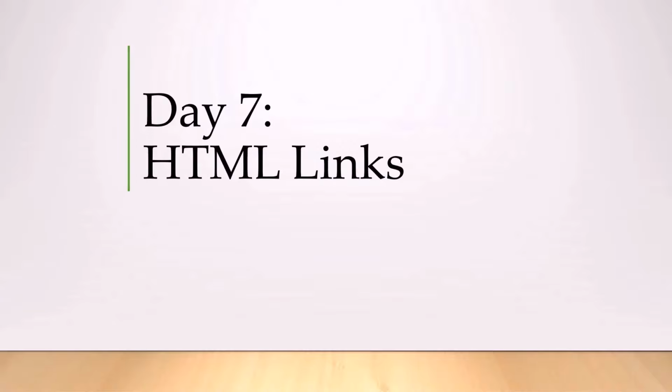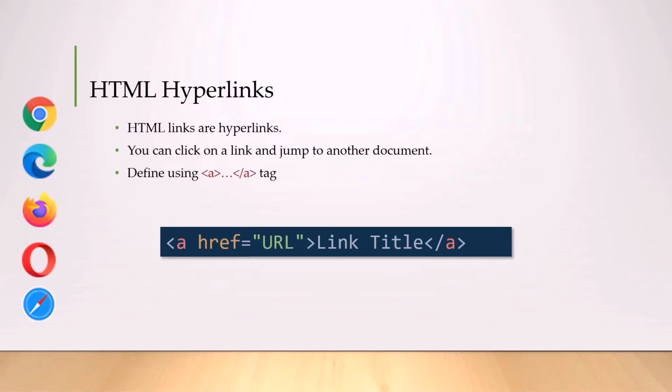HTML links. HTML links are hyperlinks. You can click on a link and jump to another document. When you move the mouse pointer on a link in the browser, the mouse pointer will turn to a little hand. If you want to define a link in your HTML document, you should use an a tag.